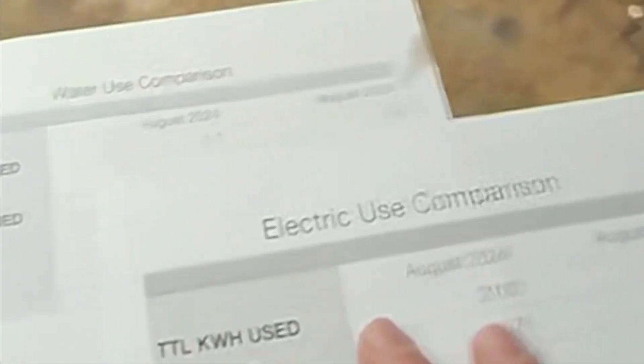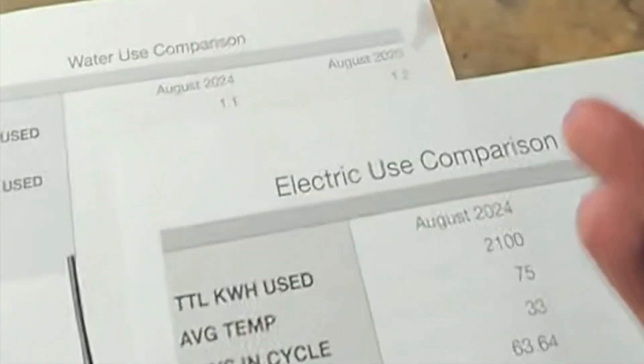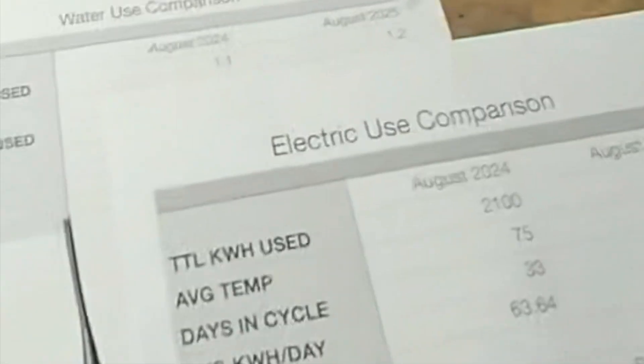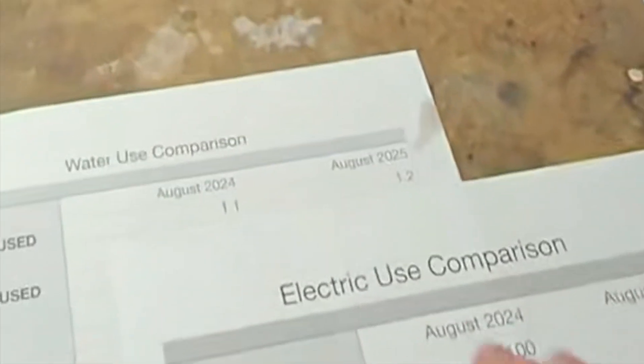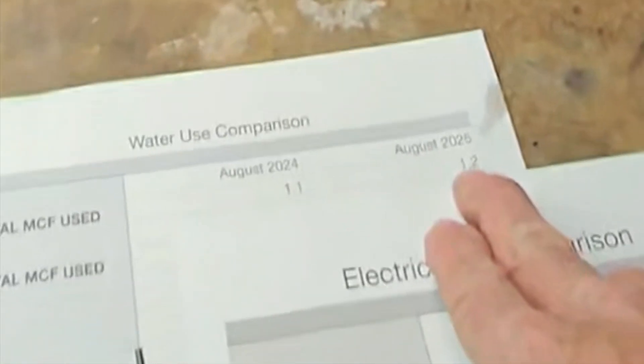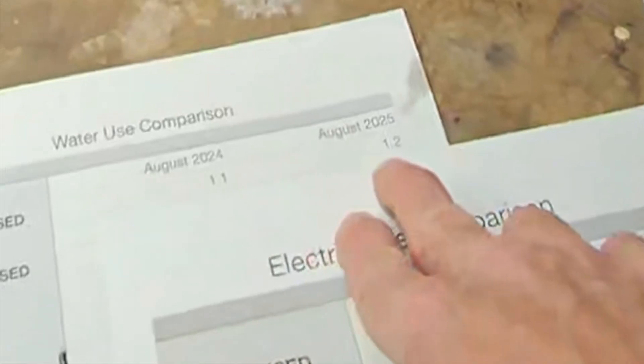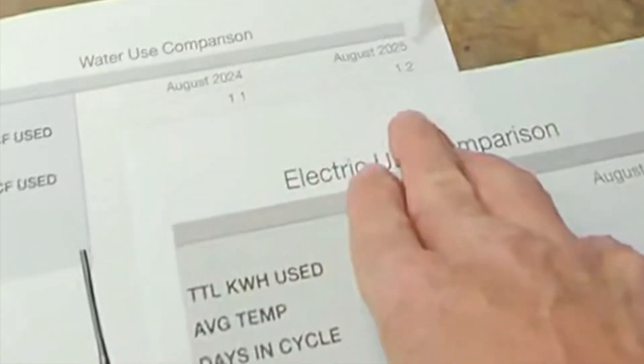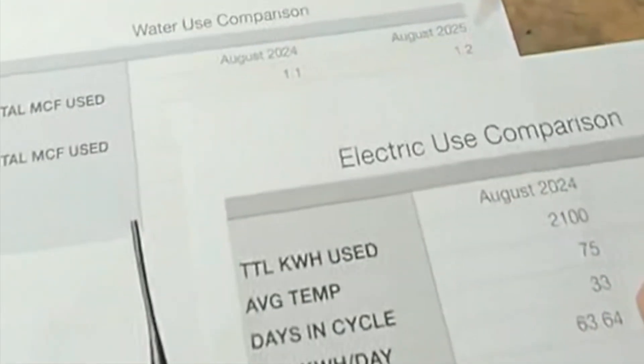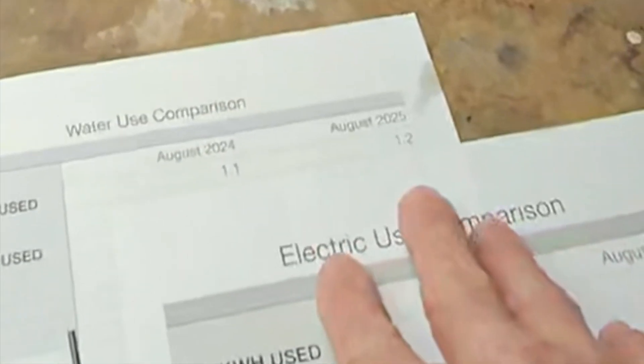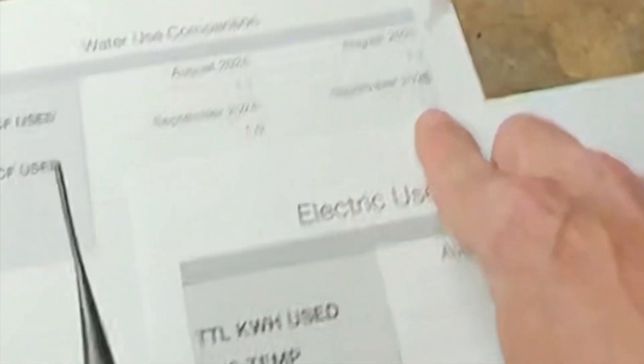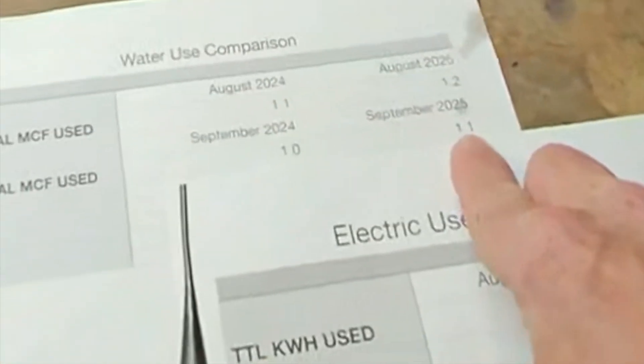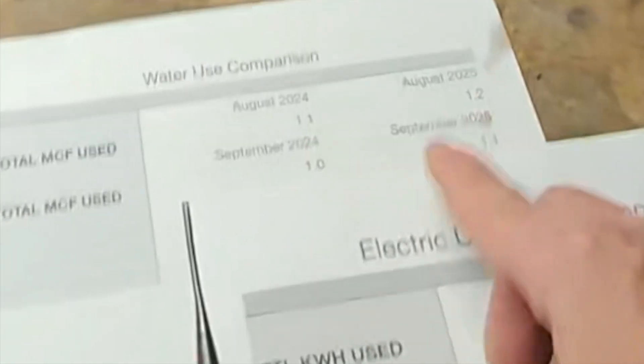So we actually used more in 2025. I guess that makes sense because we had the misting system on. I mean, obviously, there are other things we use water for, for showers and for drinking and for doing the laundry. But we don't water the lawn. We don't do really any of that other extra stuff. So, you know, another 100 cubic feet, which is about 750 gallons. And another way to look at that is that's about seven or eight toilet flushes more per day. I don't think anybody had diarrhea all month and flushed the toilet seven and a half or eight times more a day than they typically would. So the only thing I can really use to describe that is the misting system was using a lot more water than our little meter here was telling us that it was using. And then I go to September and the same thing. We're using about 100 more cubic feet of water usage in 2025 as we were in 2024, about 750 gallons per month more.